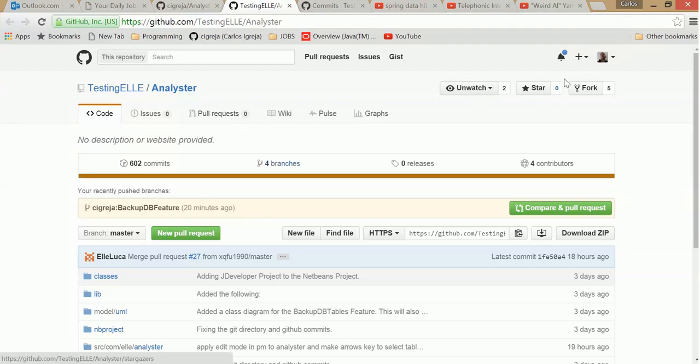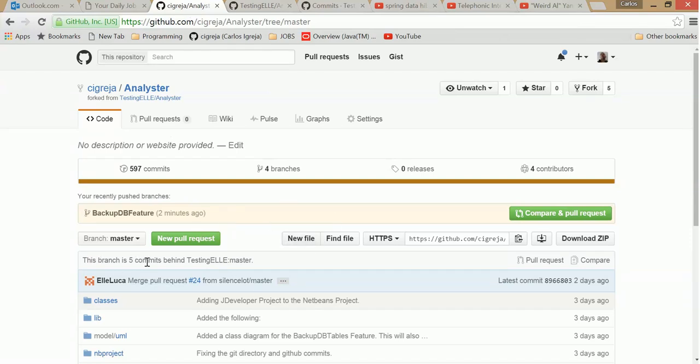Okay, I'm actually on the organization. So this is the main repository that we all share, all the developers. And if I go to my page, okay, this says I'm 5 commits behind. So what I'm gonna do, and that's why I said there's several ways you can go about this. Ultimately, you want to have something ready for a pull request, so I can merge this with the organization.